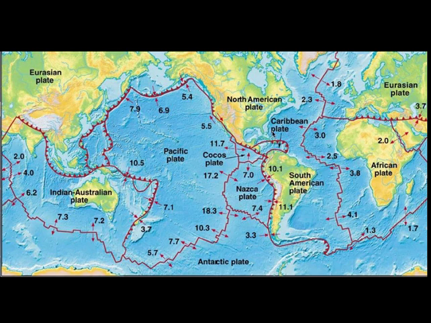So like here, the Nazca plate and the Pacific plate are moving apart. So that would be a divergent boundary, which we'll get into in a minute. They're moving apart at a rate of about 17 centimeters per year. And they're subducting, which means one plate is going underneath the next one, at a rate of about 7.9 centimeters per year. Because these rates are not all the same, there's a lot of shifting and movement within the plates themselves. So sometimes an earthquake up here could cause an earthquake down here because of the motion of the plates.